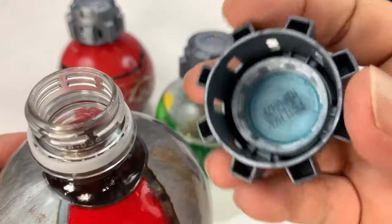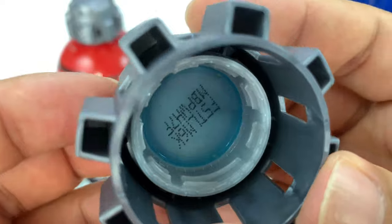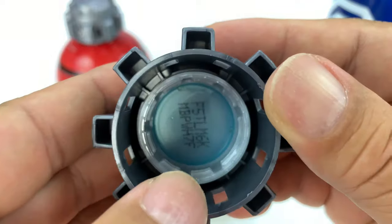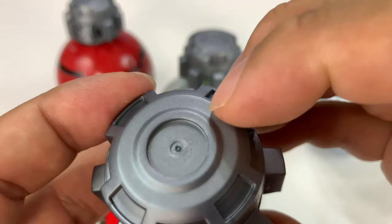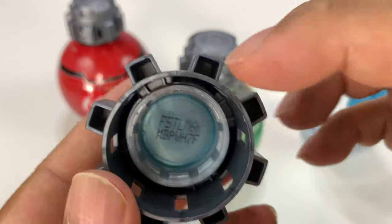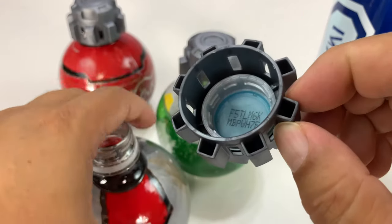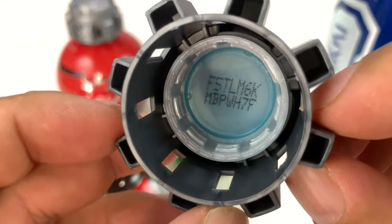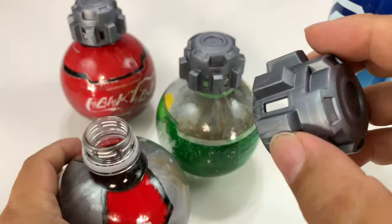You can see that is just a regular can top, but interestingly the top is actually just a cover on the regular top. I'm not sure if those are epoxied, glued, or just pressed in, but that looks just like a regular bottle top inside this housing - which totally makes sense. There's no easy way without pliers to get that out. So I thought this whole thing was molded, but it makes sense especially when you need that threading in there. They can just manufacture this separately and reuse the holiday orb bottles with the regular tops. There's a code in there if anyone wants to use it and get free stuff, be my guest. You can see the vented openings right there - these are all hollow.